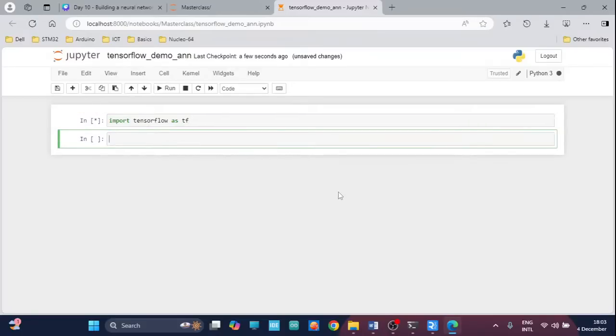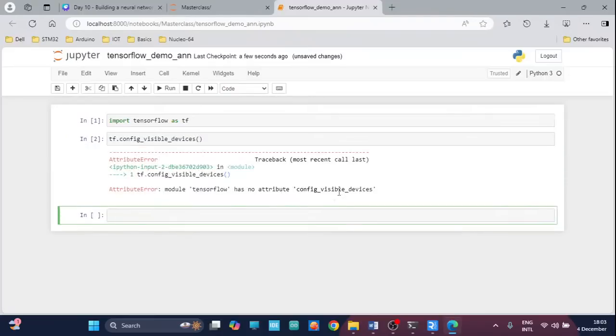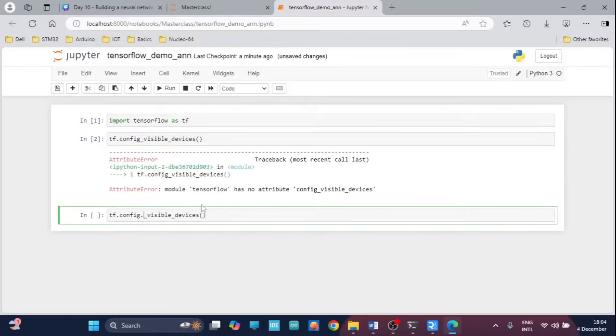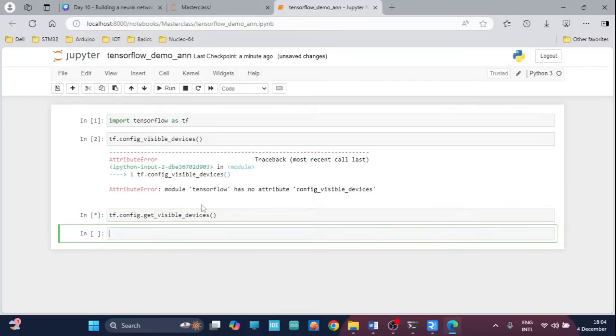Okay, so now once it is imported, we need to check. So TF dot config dot get visible devices. We need to check whether our GPU is available. Sorry, I forgot one more thing: config dot get visible devices.